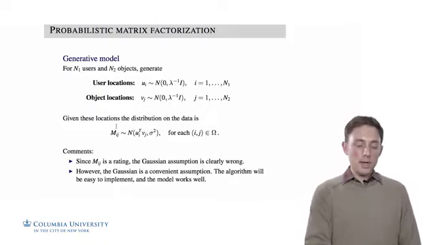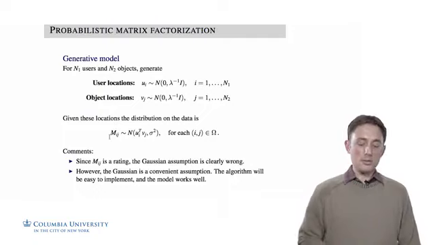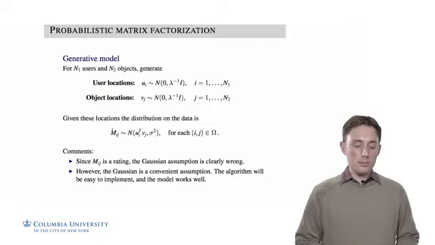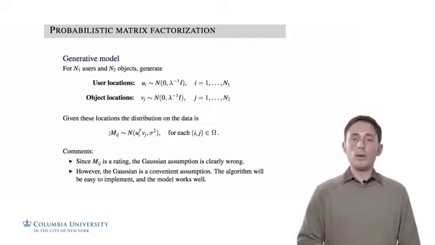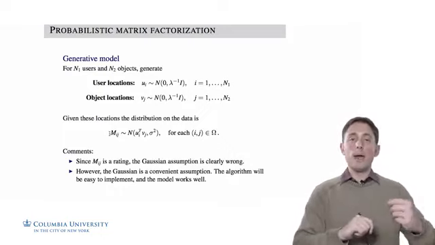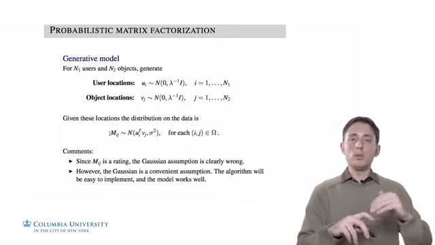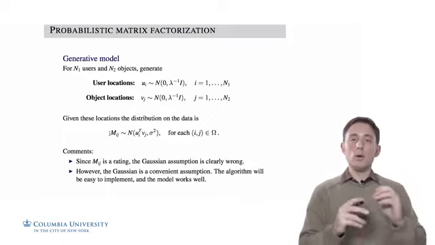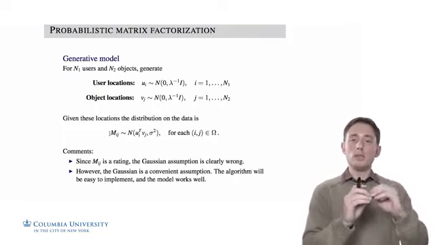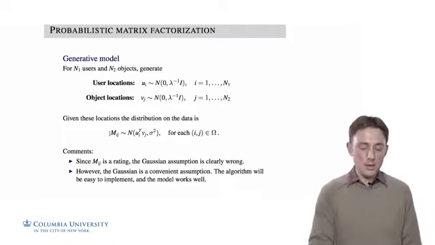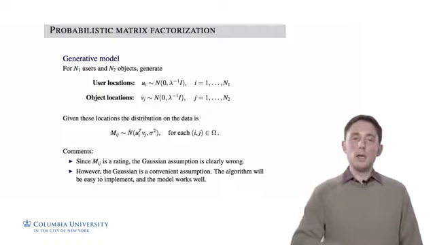In practice, even though we make a bad assumption about the distribution on our data, it's going to work very well, because even though the data can only take one of, say, 5 or 10 values, they're still ordinal, meaning that order matters. The relationship of the rating 1 to 2 and 2 to 3, in a sense, means the same. 1 and 2 are the same distance as 2 and 3, and 1 and 3 is twice the distance. So intuitively, that makes sense. And so this Gaussian is going to be able to still model that relationship correctly.